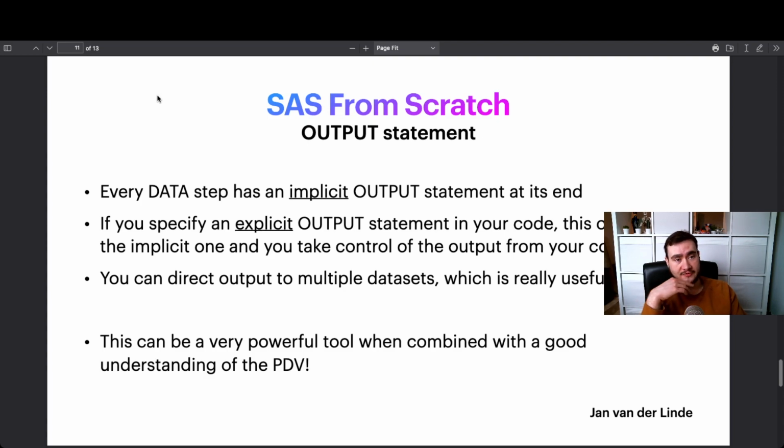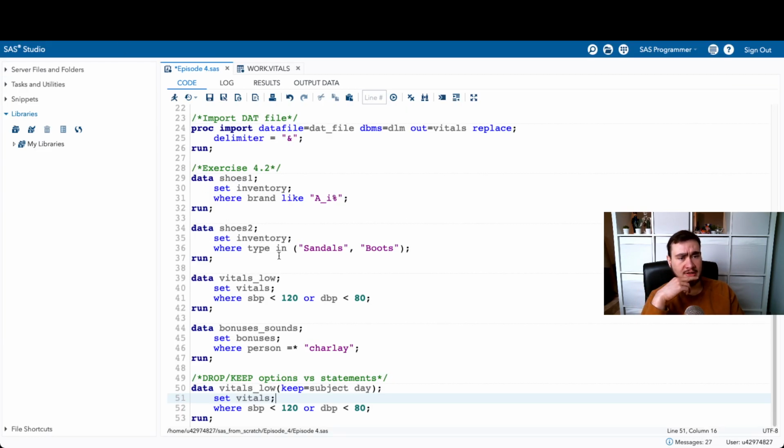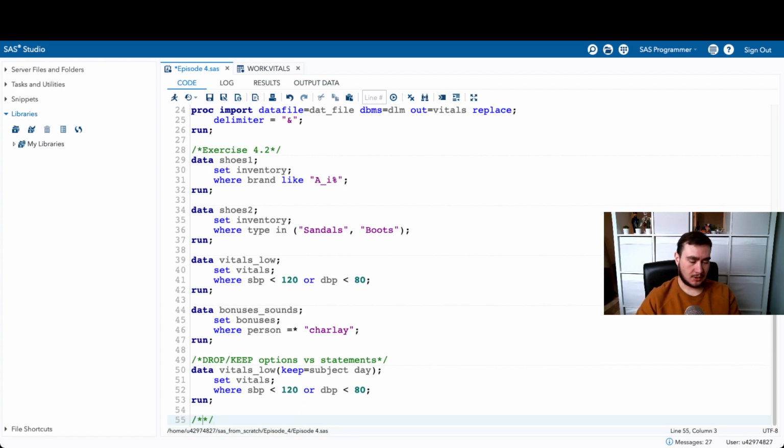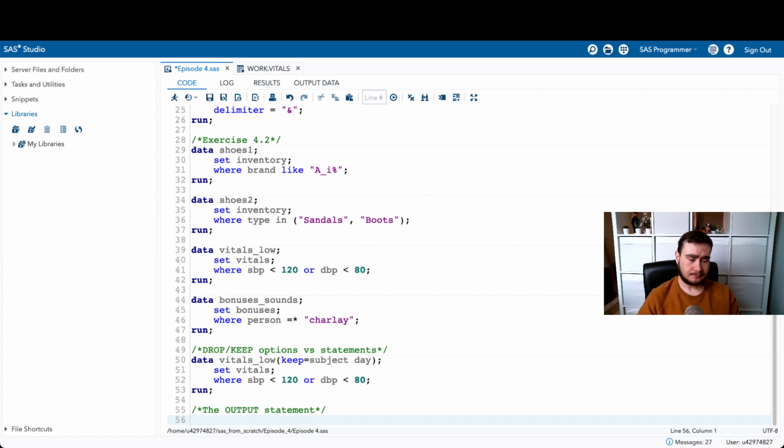The one thing to keep in mind for now is that every time you run a data step, the very last thing that SAS executes is an output statement. So what I mean by that is, let's start a new section for this. Let's just call it choose.